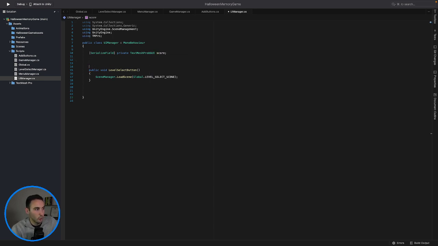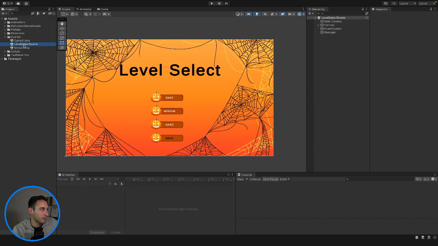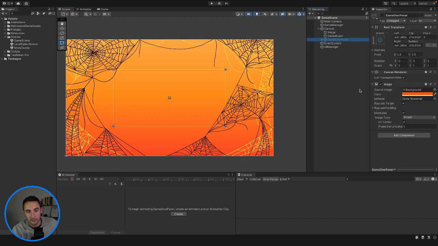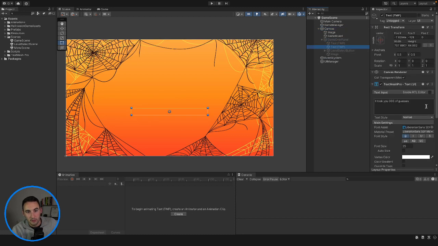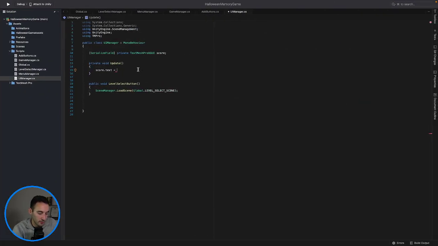So what we'll do is just do this in our update, so it constantly updates. Even though I know this is probably not a good idea, but this game is small, it doesn't really matter. So here we will bring back our update method, and then here we will say score dot text is equal to, and then just to save myself from having to type this whole thing out, which has probably been very lazy, I am going to jump into here and copy this and paste this into here.